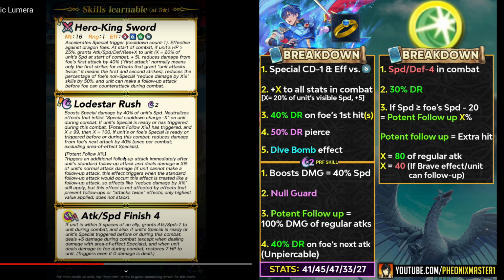And I guess you can make him a tank, but then again, he can't vantage sweep like Brave Marth. But I suppose you can use him as a tank with the DR part because it's unpierceable. But for now, when I do build him, I'm probably just going to stick to his player phase, but I guess he is a bit customizable. But this Lodestar Rush obviously is going to be great for the player phase, and his kit is tailored towards that. So the unpierceable DR is amazing, and that's pretty much Lodestar Rush.